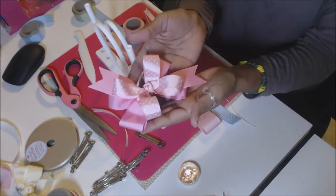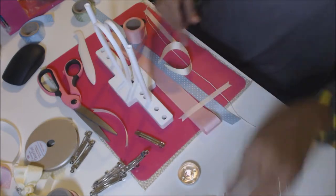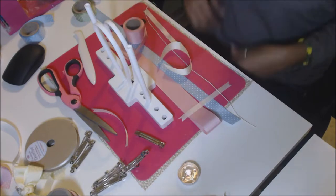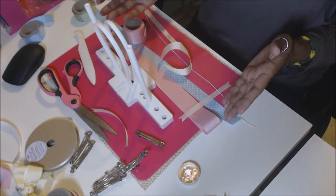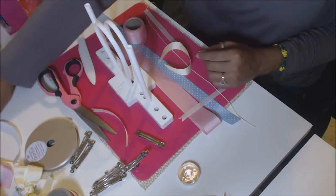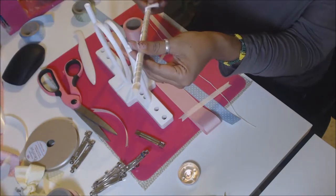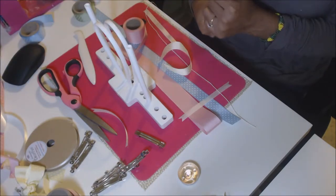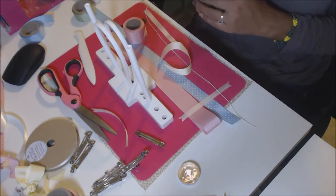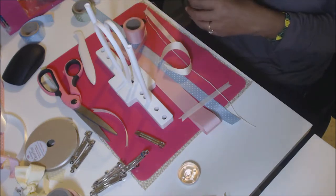I used to do tons and tons of bows back in the day. Back then, they didn't have these bowmakers. I remember running to Joann's when my niece was born — I was a senior in high school — and I would run to the store every time I had money just to get ribbons and bowmaking supplies. I would even buy plain packs of socks, take my ribbon, roll it around a wooden dowel, and bake it in the oven to get a little spiral twist, and decorate her little socks. It just brought a lot of memories back.